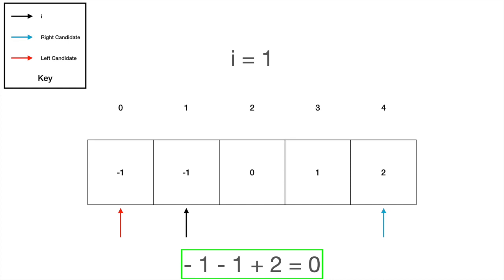So minus one, minus one, and two are added to our output set. When we decrement the left pointer, we're no longer pointing at an element in the array, and so we move to the next value of I.